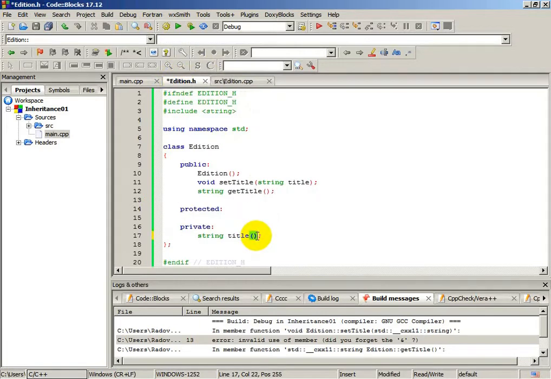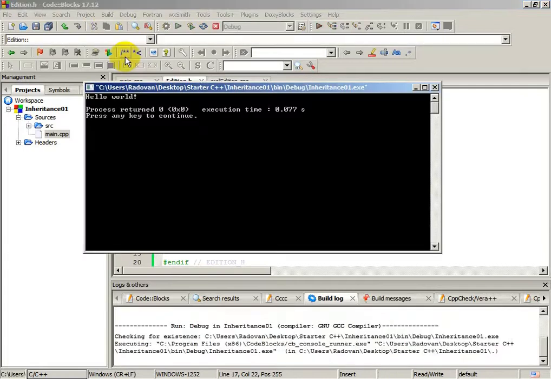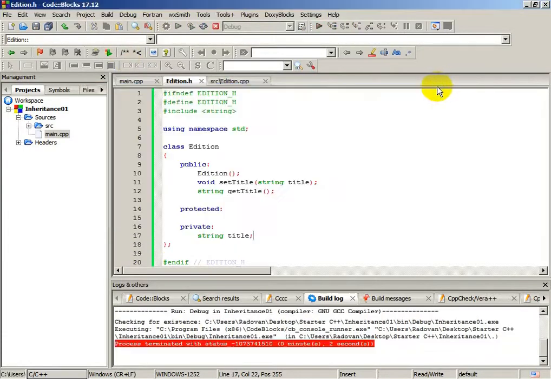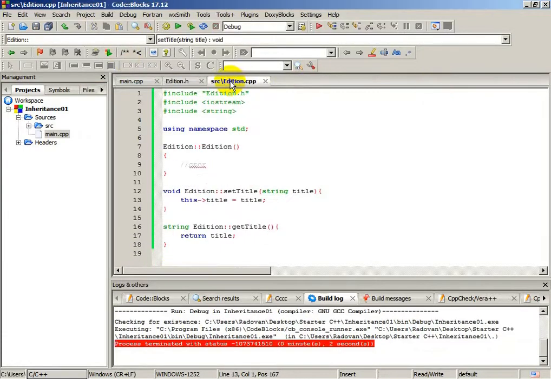I use, just a moment, I use private function. It just needs to be a string, not a function. Okay, and this works properly now.